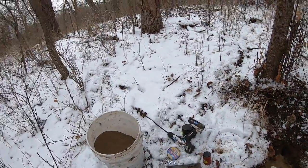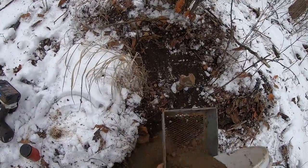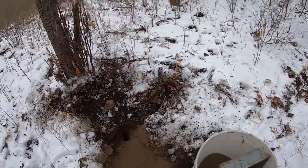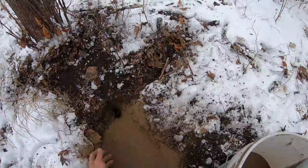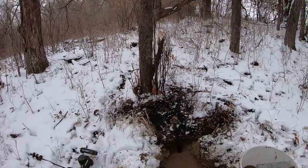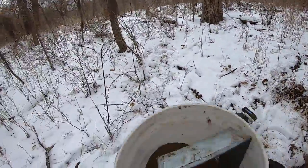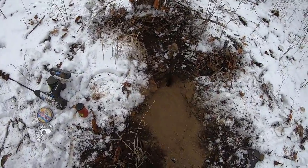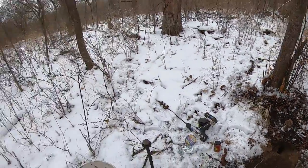I am not too worried about the brands. I just use traps. I don't care what they are. I don't care whose trap it is as long as it's catching critters. That's the only goal I got. I'm not going to take Joe Blow's trap and try extra hard to catch critters. I'm just going to take Joe Blow's trap, put it in the ground and catch critters. I'm not going to be like, I think I have a good chance of catching something here to show that so-and-so's trap works. No, it's going in the ground. It's going to catch something. Here we go.